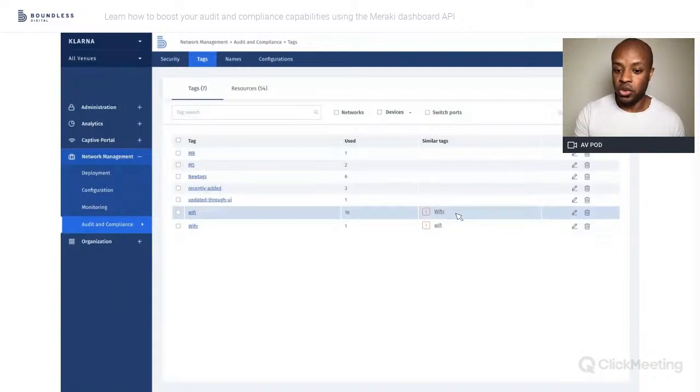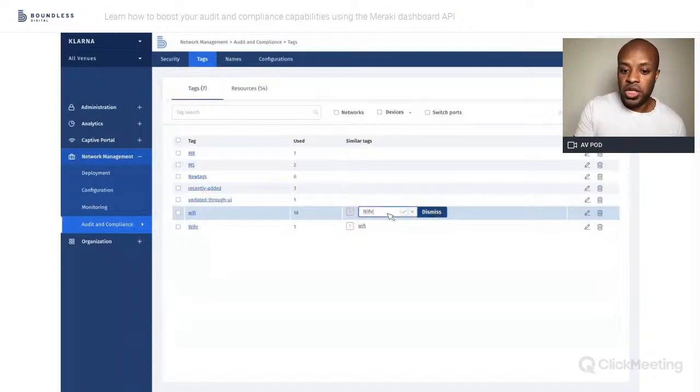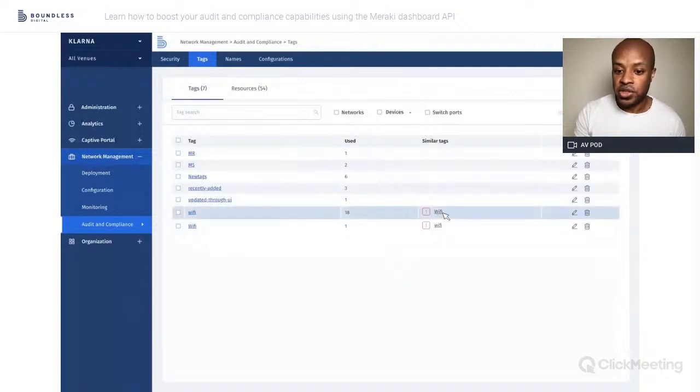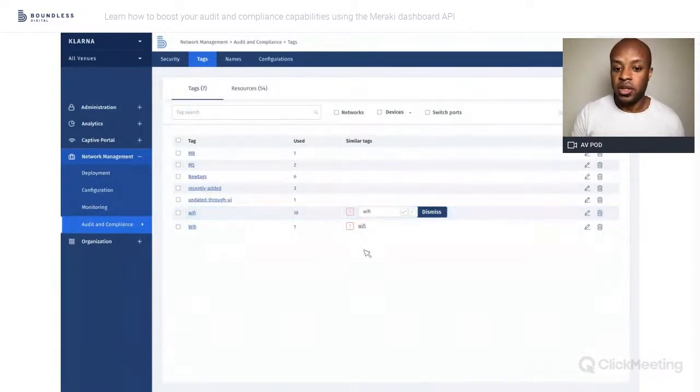If those tags are what you intended, you can simply select the tag and click OK to accept it, or click dismiss to say this tag is what I intended, so we can get rid of the alert. Or you can change the tag and click the checkbox, and it will go and fix the tag and rename the tag in your system in Meraki. So the alert will disappear and it will become exactly as you need it. Now here we still see the alert because the tags have the same spelling but different capitalization. So once we alert it again, the alert will disappear.